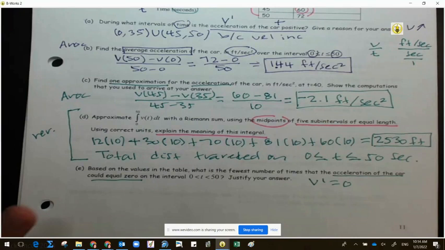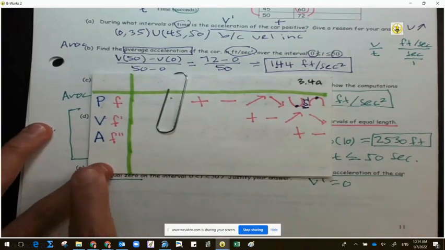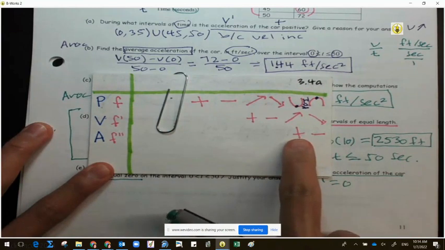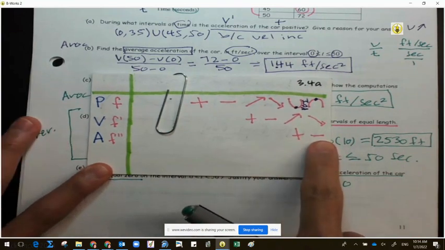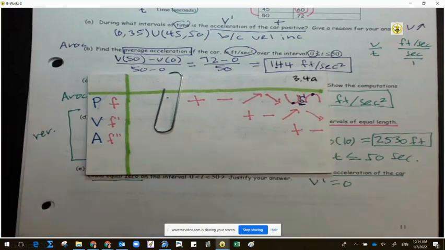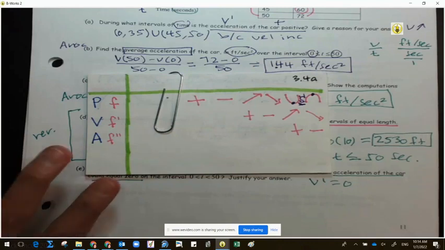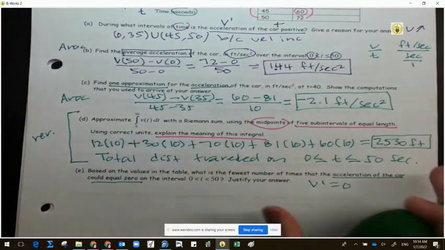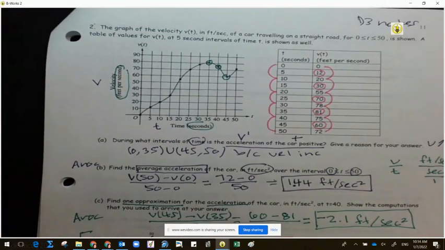So I'm going to go to my card real quick as a reminder. The acceleration is 0. If a number between 0 or positive and negative, what has to be right in between? If I have a positive and a negative number, there must be a 0. Okay, we're having a hard time here. So that means our velocity was changing directions.